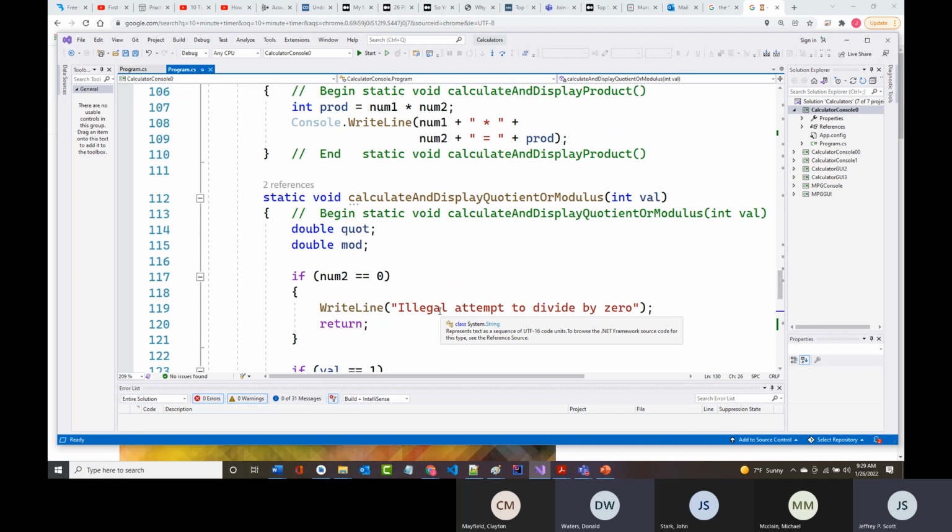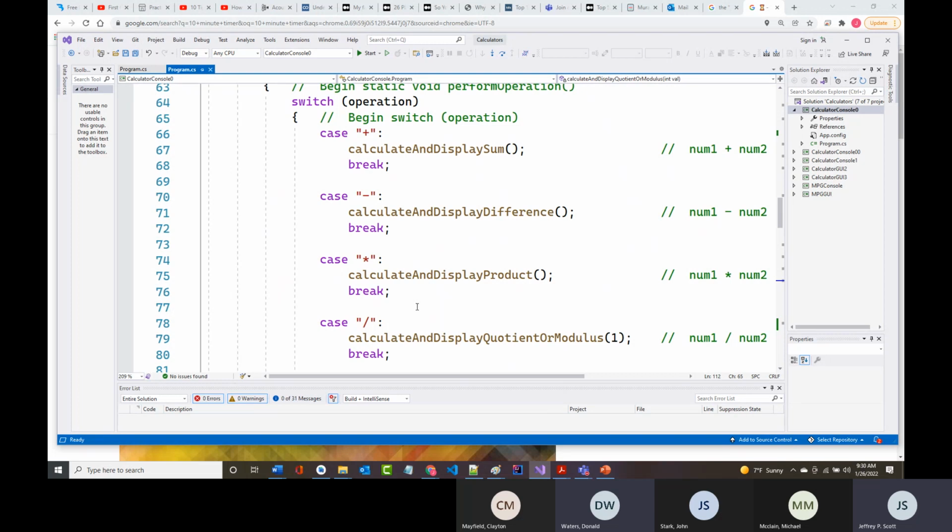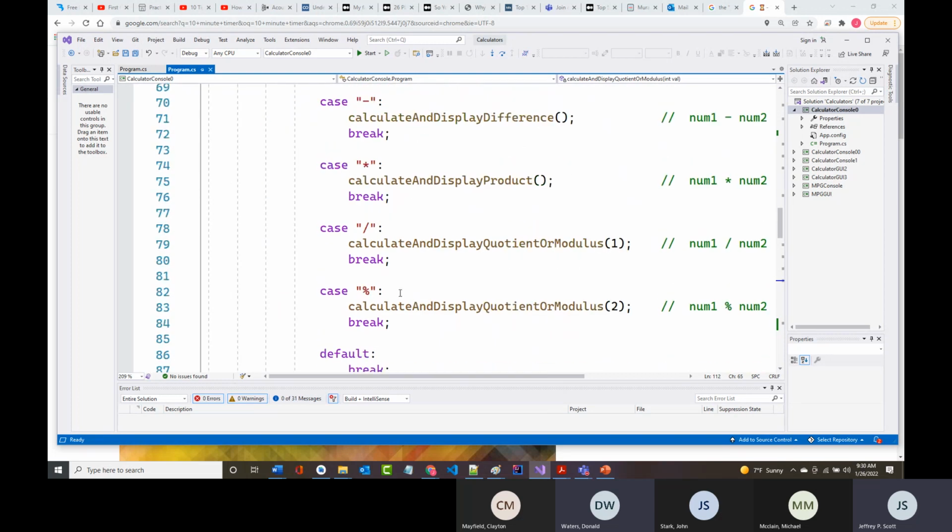Well, if what I passed into here is a 1, I want to do a divide. And if what I passed in here is a 2, I want to do a modulo. So notice that when I call these routines, it's called calculate and display quotient or modulo. So when I pass in a 1, it's when I did the divide. And when I pass in a 2, it's when I did the modulo.